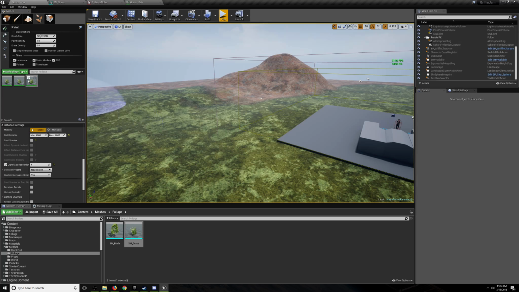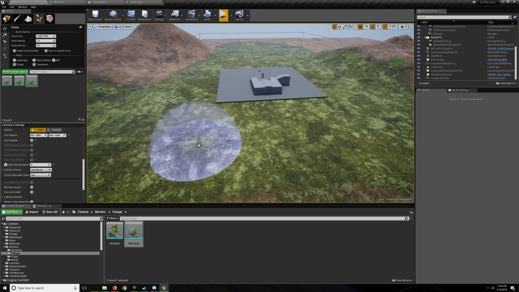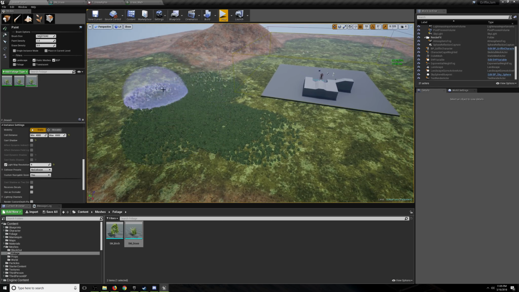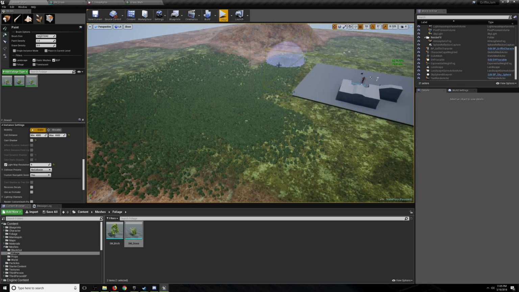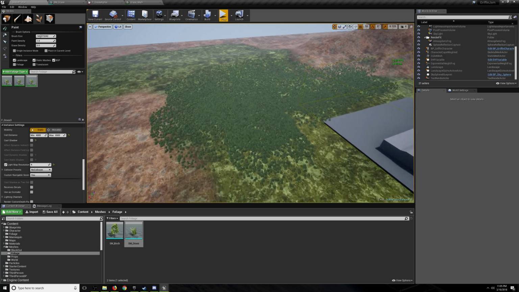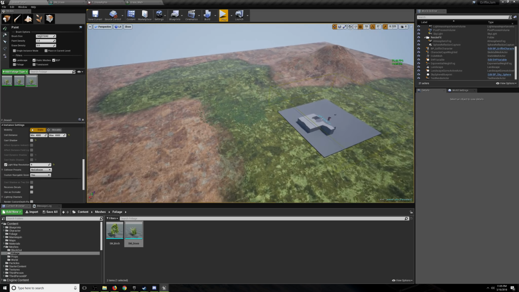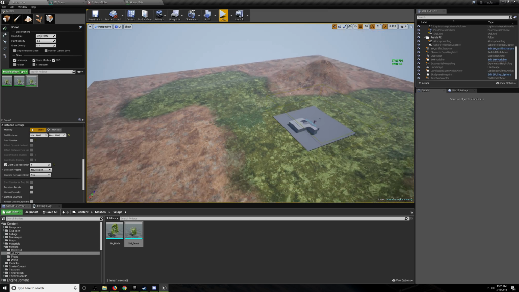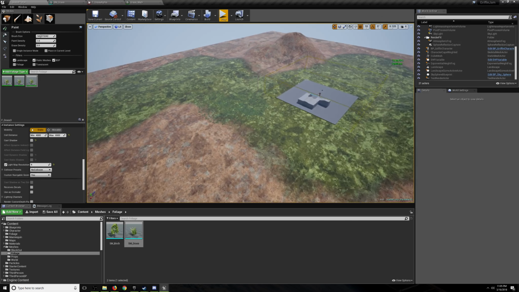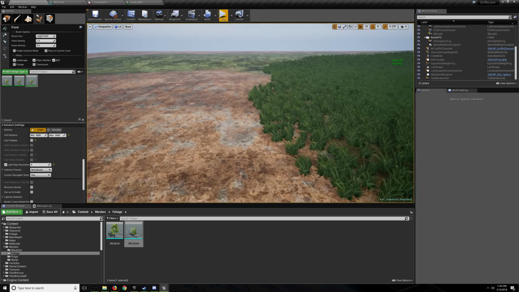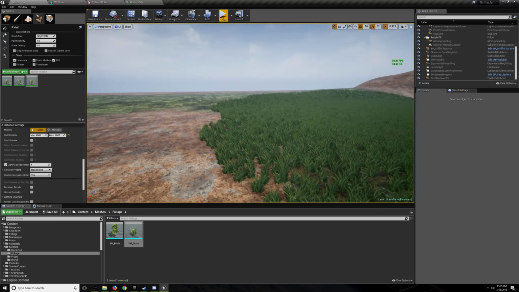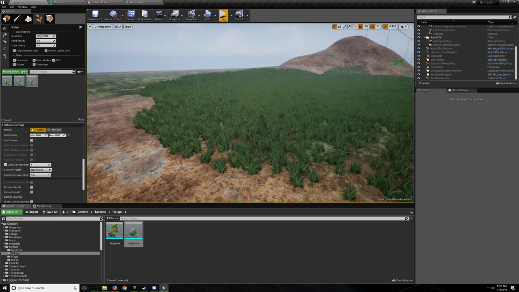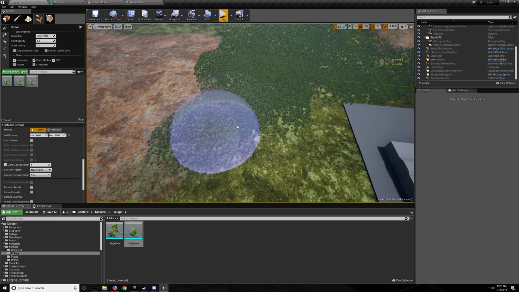Okay. So now if I'm painting all 3 of these, then I'm painting 3 different types of grass with different cull distances. And that means that when I zoom out, it lowers in density first before clipping away, and that can kind of reduce this pop-in. Another reason you might want to do this is that if I wanted some dynamic shadows on the edges of a grass field, then I might want to have one of these that does cast dynamic shadows, painted along the edges, and then it'll have shadows where they're important but not where they're unimportant, just to save on optimization.